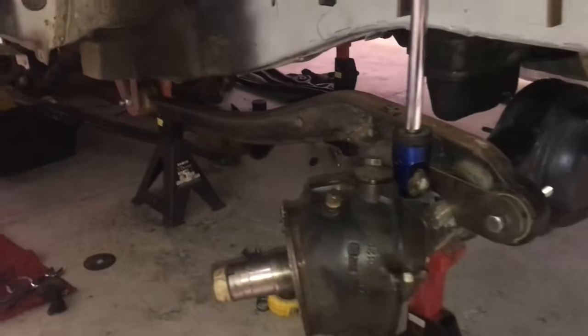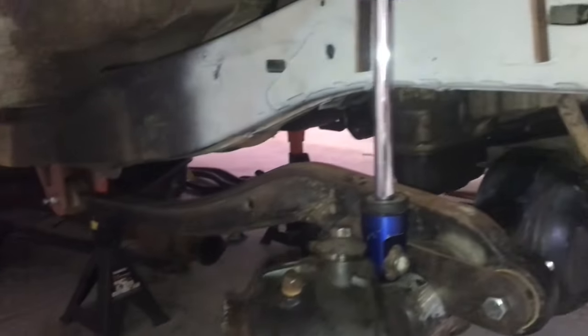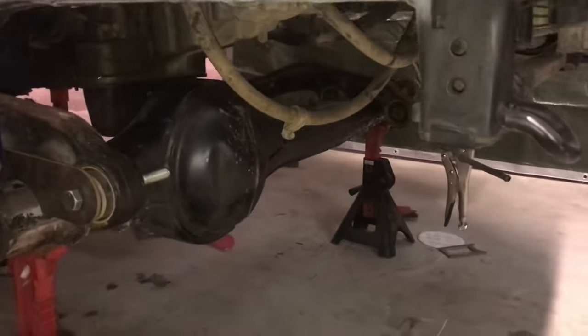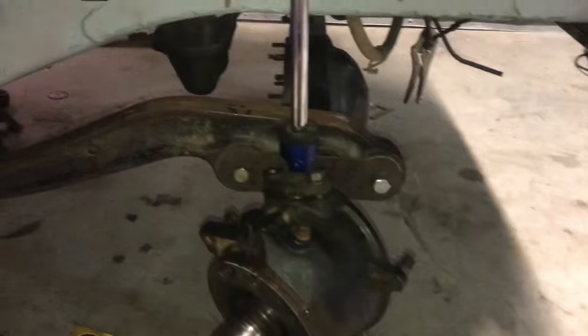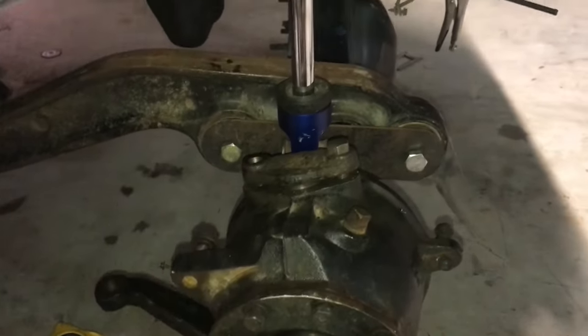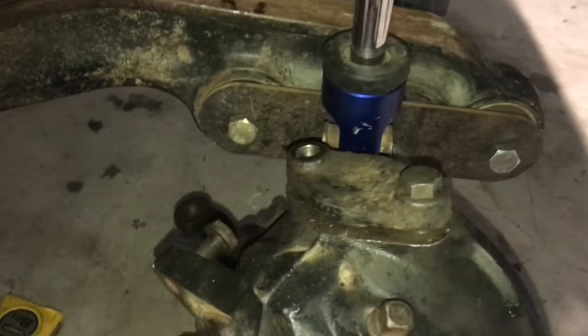So I've got everything mocked up in there now. Both of those brackets for the chassis side are in, the diff sitting in there at the right caster angle. I'm trying to aim for about 7 to 8 degrees. People have their own opinion about that, but I think more caster is better, especially because I'll be running a GU box. It'll be able to steer the 35s that easy.